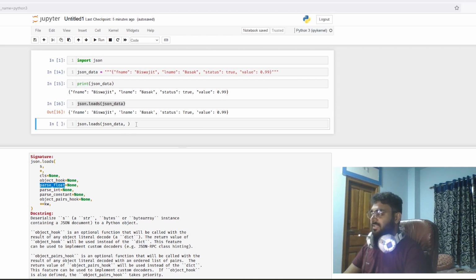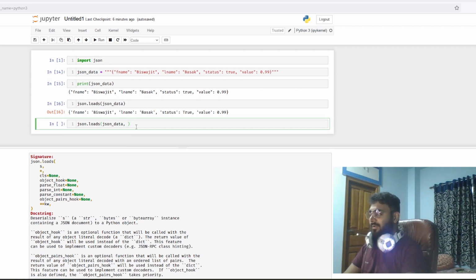What it actually does is, parse float will try to find the floating point numbers that are present in our JSON, and when it finds a floating point number, it will do what we ask it to do. So here I have 0.99.